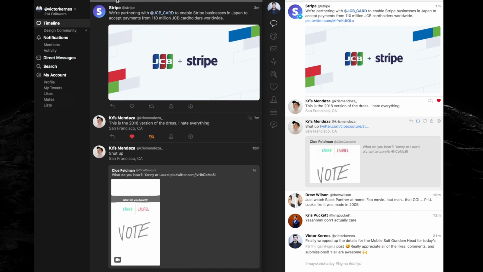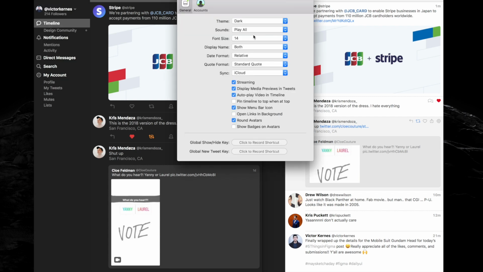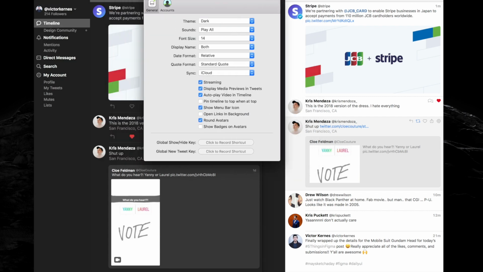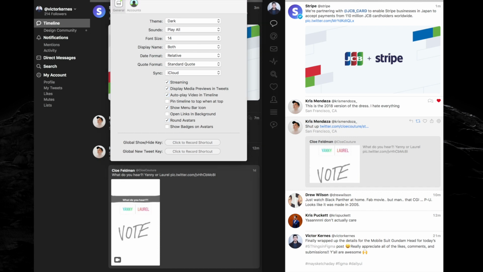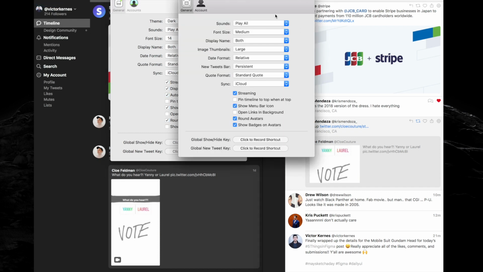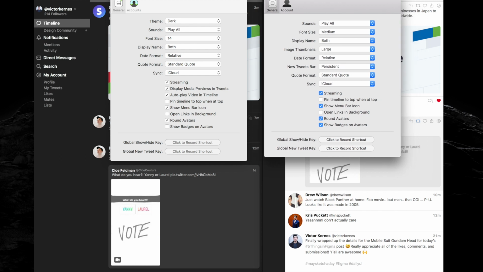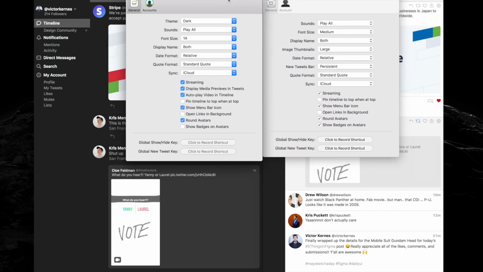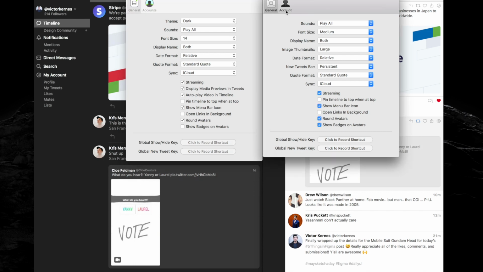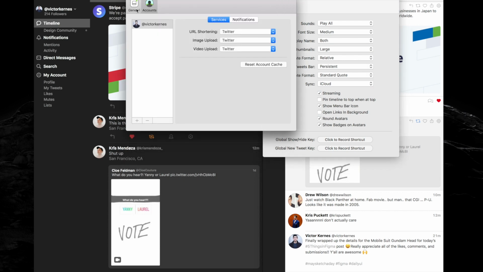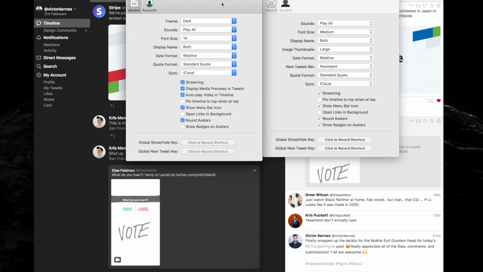So going back to the settings here, I'm going to click preferences, see what else is different. Now I'm going to open up the older version as well for comparison, just to see what else has been added. Again, in terms of UI, they've added these two new icons for general and accounts, and these are the older ones, which look very similar to the macOS style, whereas these are a little more personable and unique and more on brand for the Tapbots brand in general.